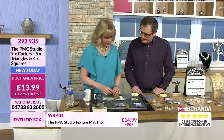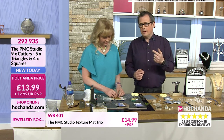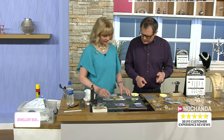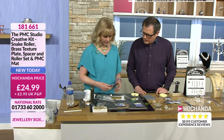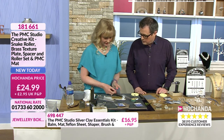Yeah, so let me just do another bit. So did you say something about bails as well? So the bail is the top of your pendant where you put the chain through. Quickly make another piece then. Did you say about using the triangles to make bails? Yes, you can do. So I'll just go back onto here. Interested to see how you do that. If you want to. Yes.